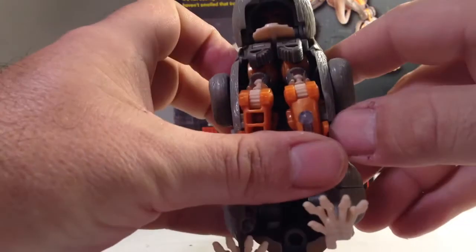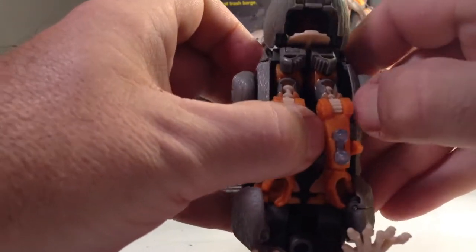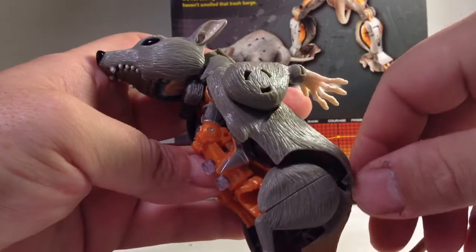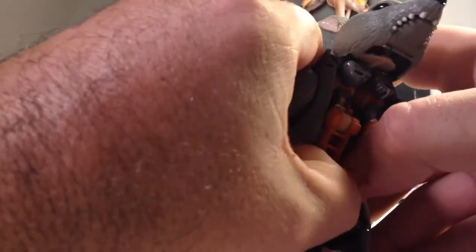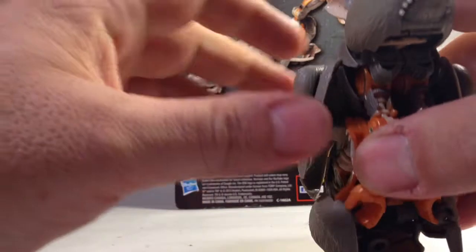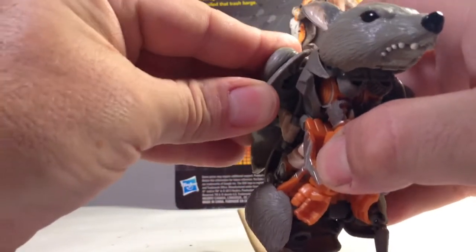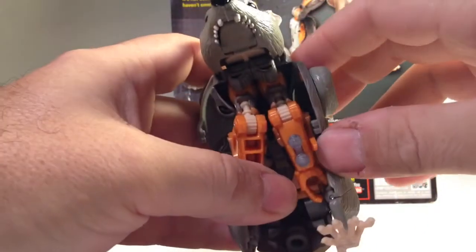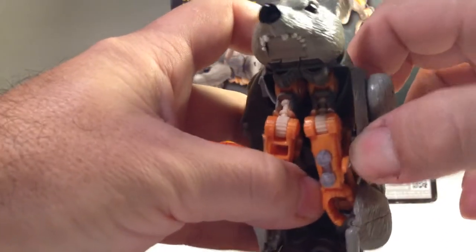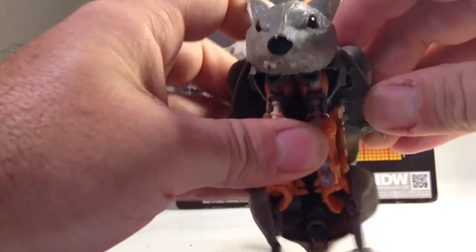Second thing what you want to do is come in. There's pegs into his arms right here. There's a peg there and a peg there. So you just want to pop that. And there's some tabs back here, so it's just real simple. You just pull out on it, and then there's a double hinge inside here, way inside there. It's hard to see. Just take that hinge, fold it up, push up, and then just like that. Same thing over here. Kind of fold it out, and then just push it up.